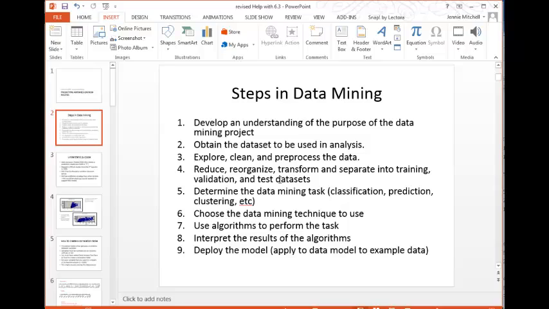And then it says obtain the data set to be used in the analysis. Well this data set is from 1996 and it's the third quarter so it's only one quarter of data. If you are actually doing this you would probably need many more records. You usually need when you're doing prediction you need at least 3,000 records and so this only has 638 records but it does help us learn how to use the steps.